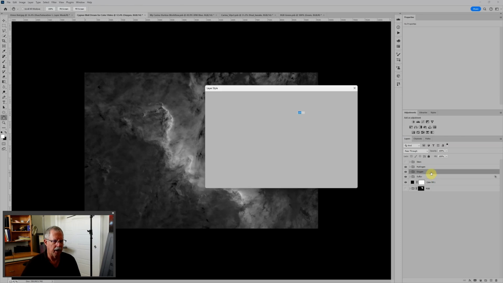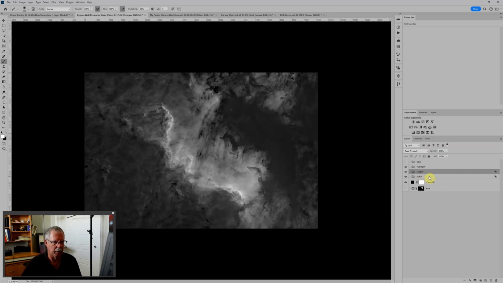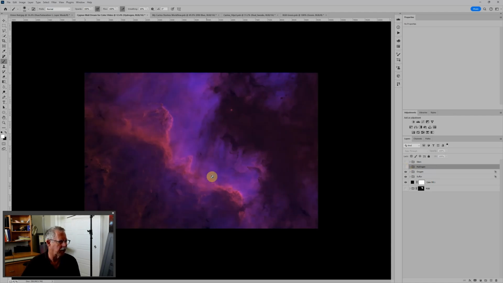We can go to the oxygen layer group. Likewise, turn off everything but blue. Click OK. So now we have red coming from sulfur, blue coming from oxygen. Sorry, I think I said that wrong: sulfur is red, oxygen is blue. Hydrogen we want to make green, and if I turn this off, you'll see that we actually have a red and blue image underneath here.